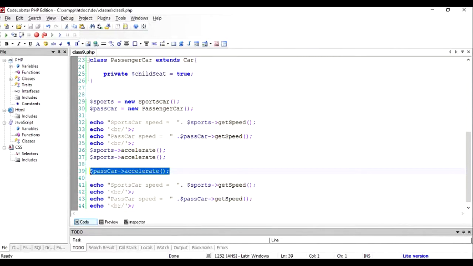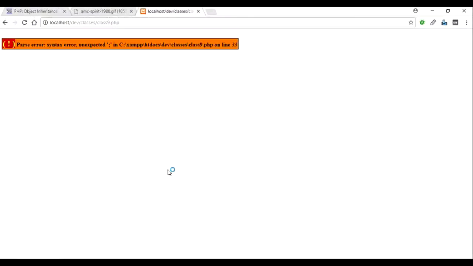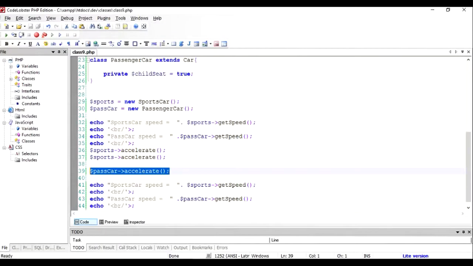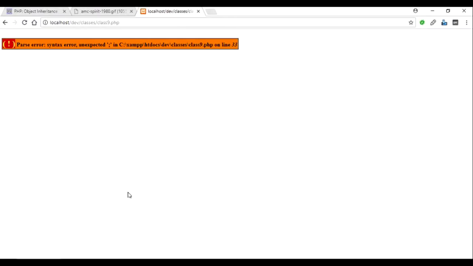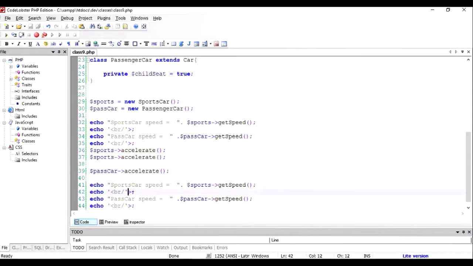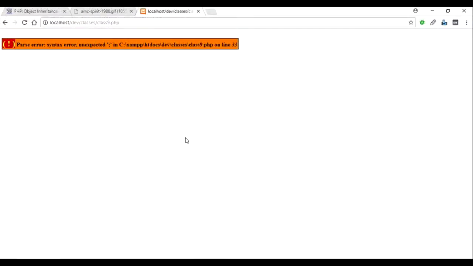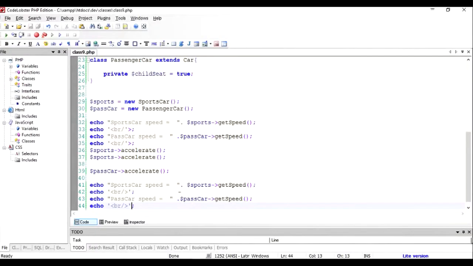Let's see the speed after these functions are called. Okay, I made a mistake once again. It has to be out here. Okay, this happens when I type too fast. So line 33 is still a problem. So we're going to correct the same thing there also.